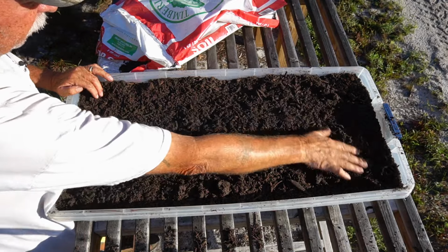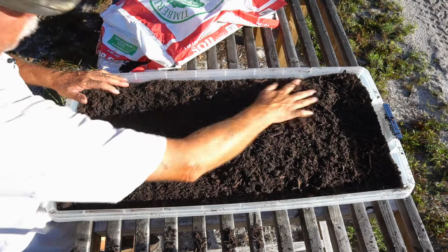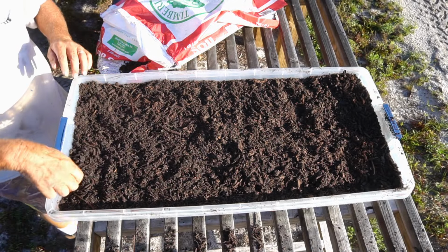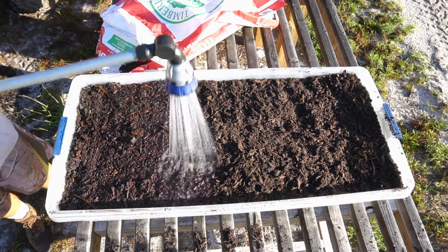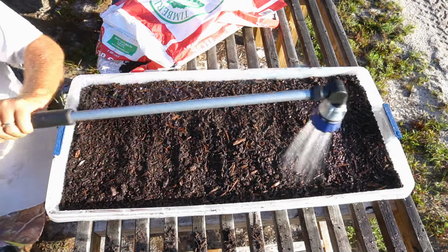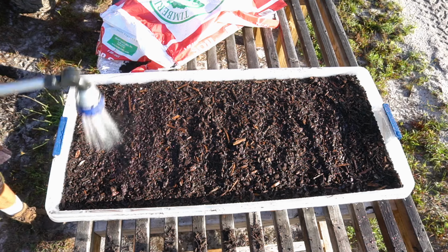And the next step I'm going to do is wet this down and let it soak in to get that soil moistened. Okay, let me get some water. And give it plenty. Okay, well, let's let that soak on down. Give that about 5 minutes to soak.